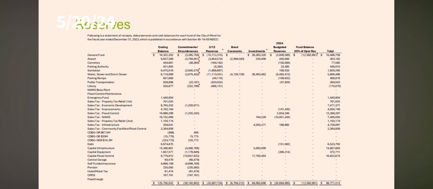So this is just a quick exercise that we go through when we look at reserves, and we try to take our ending balance from the prior year, look at what's committed or encumbered, take our reserves, our bond covenants, and then also what is projected to be used in the current budget, and we look forward and try and project a cash balance. So if you look at the very bottom corner, and I know it's pretty small, it looks like a pretty big number. There it's about $98 million. And the problem is we just said we have about $142 million of unfunded local share for CIP in the next 5 years as well.